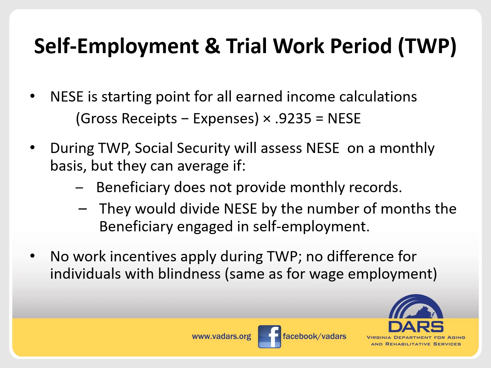So my suggestion would be, if they have specific questions about what sort of expenses Social Security will deduct from their gross receipts during that trial work period, I would refer them back to the IRS or their tax professional. You don't want to get too much in the weeds on giving tax advice, okay? But it is gross receipts minus expenses under the IRS tax code multiplied by 0.9235 to determine how much net income from self-employment is countable, okay?